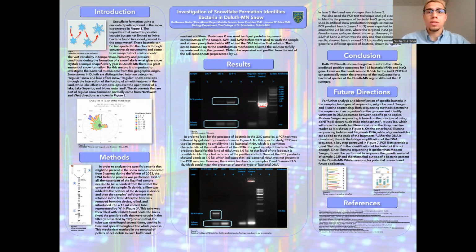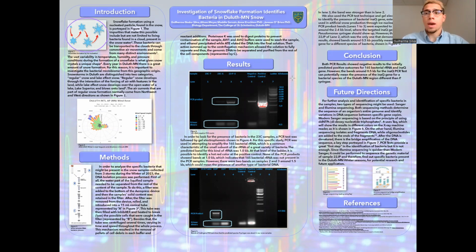As a matter of introduction, I would like to show this picture here on our left, which portrays the snowflake formation. And for that, we need a nucleated particle, which can be, but is not limited to, bacteria. And that's why snowflake formation and snow brought our attention, because we could possibly find some bacteria on the snow here in the area.